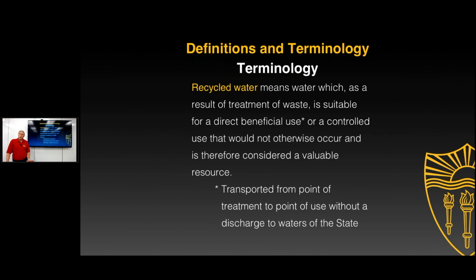In the way of recycled water, the general definition we normally find is: recycled water means water which, as a result of treatment of waste, and that's really the key word there, of a waste stream, is suitable for a direct beneficial use or a controlled use that would not otherwise occur and is therefore considered a valuable resource. And as you can see, a direct beneficial use, the little note there, means that recycled water has been transported from the point of treatment to the point of use without open discharge. So this is where we find recycled water normally, easily defined within that context.